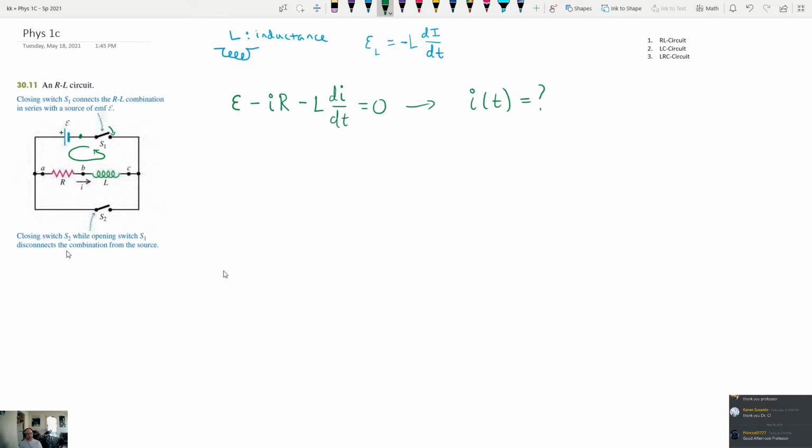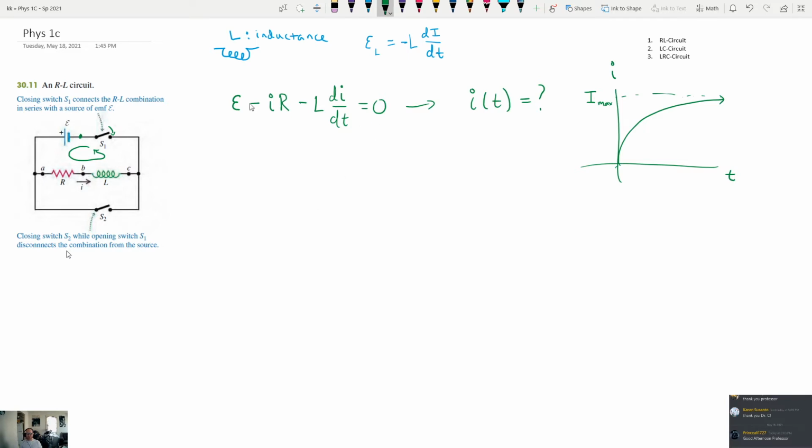We kind of already know how it develops. We know that it's going to do something like this. I say that because we actually looked at this in those simulations, and when we turned on the current, I believe it looked something like this. So this is our expectation, and we'd like to prove that this is what the current as a function of time looks like.